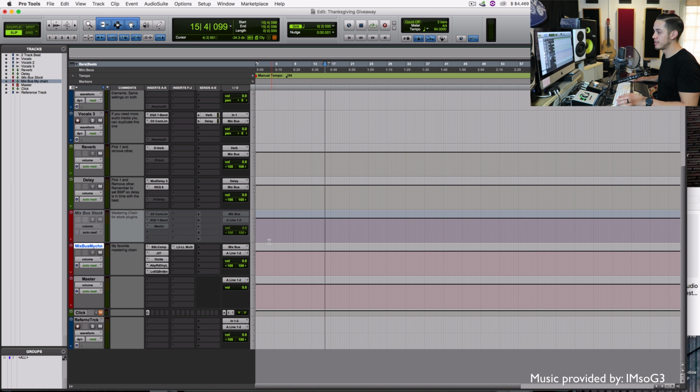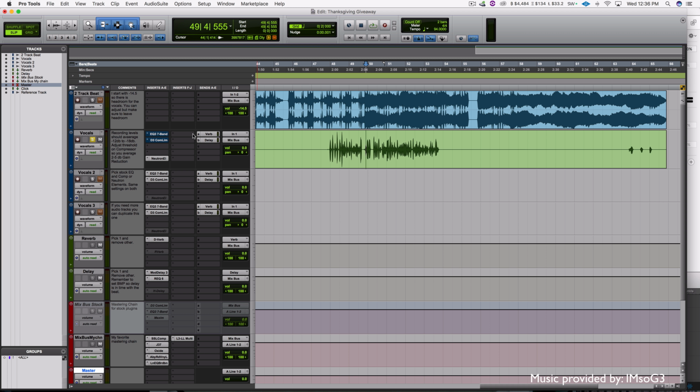All right, and last thing here, on your reference track, if you have a song that you're referencing, so say there's a popular song that you like, the vocal balance with the beat or something like that, you could drag it in here. You could turn it down if needed, but what I like to do is keep it at 0. So when I'm mastering, I could listen to just the reference track, which will be coming out of this master that has no plugins on it. So I'm listening to that just as is, and then I can mute it and listen to my song going through my mastering chain and compare the professionally done song that I'm referencing and my master to see how they go together. So that's something that's really useful, is using a reference track when mastering.